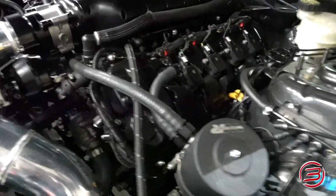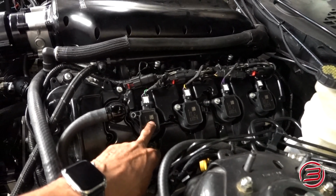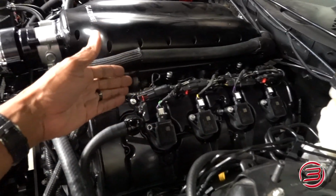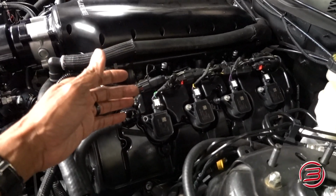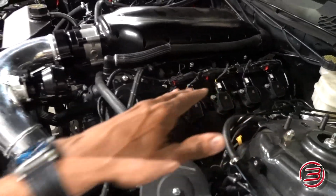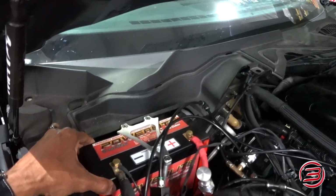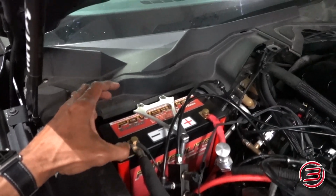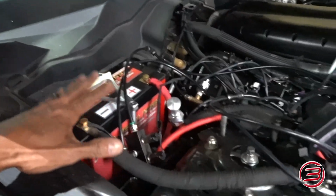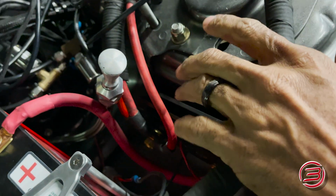And also what I did was I actually put the 2020 GT500 coil packs in the car. So what I had to do was buy a whole wiring harness from a GT500, cut it, and make it where it fit on my car. So got the GT500 coil packs because they're hotter coils. Got rid of the little motorcycle battery, and now I've got a lithium 1600 cranking amp battery, so that thing's super nice. Under here is the solid state relay for the remote switches for the cutoff.